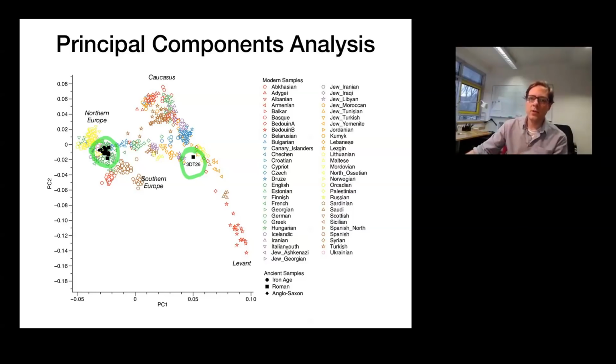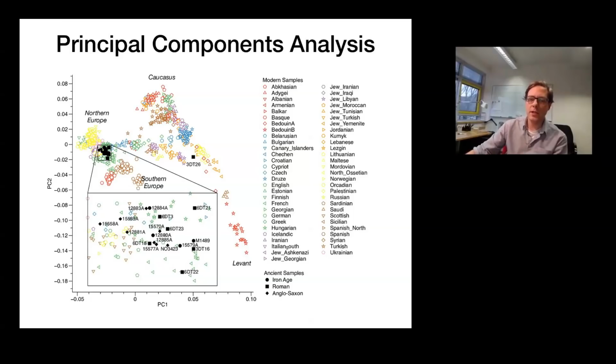Let's zoom in a little bit into this blob of European samples from this study. They all fall close to modern-day English and French, but there isn't much stratification between them. There isn't a clear pattern where you could say, aha, Anglo-Saxons look like this and Iron Age people look like this. It looks more like a cline between the two. At the time, we believe this is partly due to the resolution of the method. Principal components analysis isn't a method that can solve everything, so we hoped to find something else with different methods.